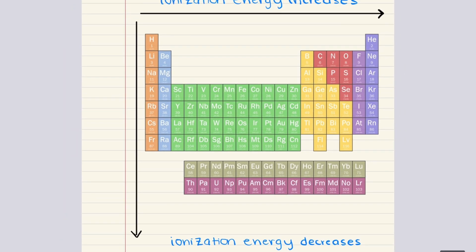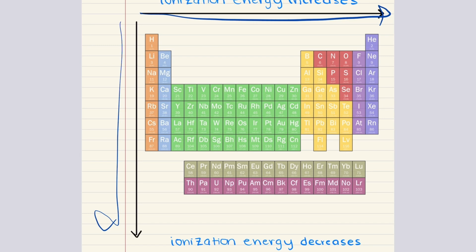Now, let's look at the periodic table and discuss why these trends are the way they are. Across a period, left to right, ionization energy increases, and this happens because effective nuclear charge increases as protons are added to the nucleus, while electrons are added to the same energy level. Stronger attraction means it's harder to remove an electron. What about down a group? Down a group, top to bottom, ionization energy decreases. Moving down a group, atoms gain more electron shells, which increase shielding and push valence electrons farther from the nucleus. That makes it easier to remove those electrons.